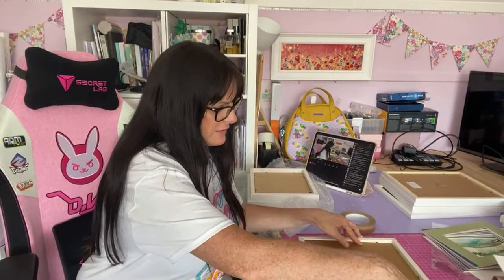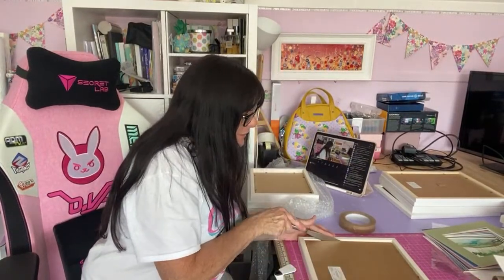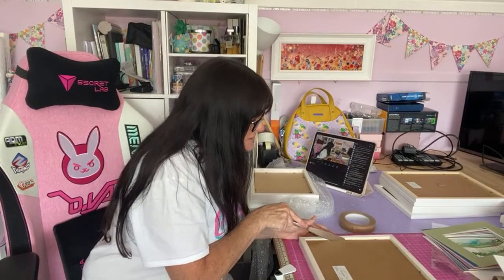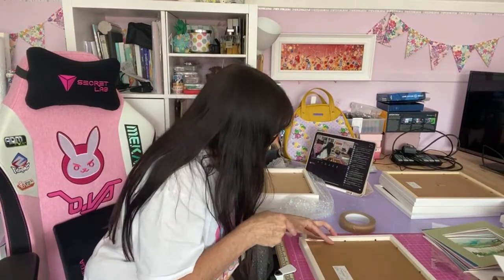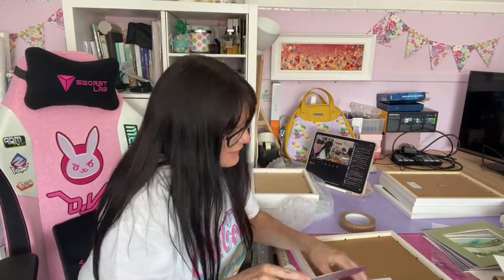Right, I've got to get this back in now. Oh, did it get in? Sometimes they don't go back in very well, but... and then you end up getting stuff underneath the picture. You have to take the whole flipping thing out again. Yeah. Right.